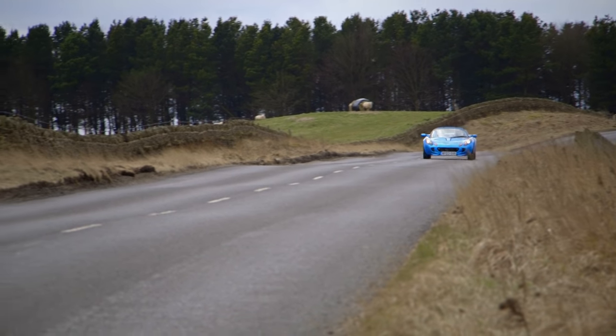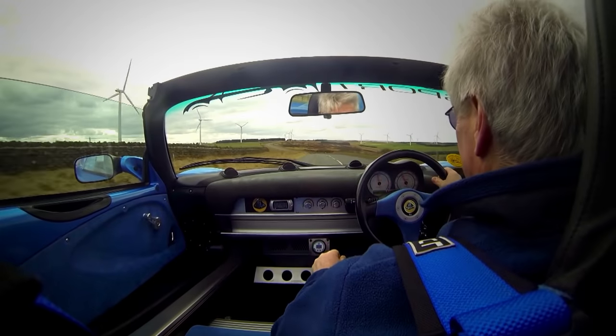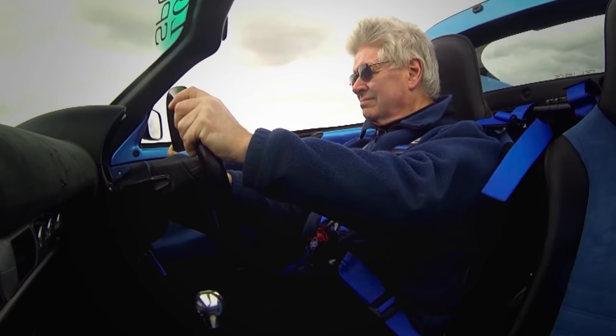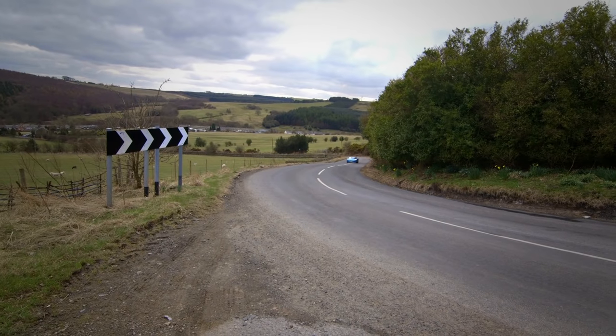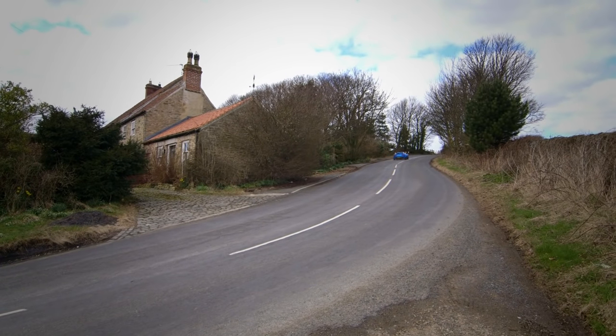The only thing I don't like about the Elise is the amount of time I've spent not having it, really. It's had various niggling reliability problems and a couple of major events like blowing up the engine and blowing the head gasket. What advice would I give to somebody buying a Lotus Elise? I would say if you set out to buy it entirely with your head, you'll probably fail horribly — it's something you buy with your heart as much as your head. And frankly, I think the current generation of Lotuses with their Toyota engines are wonderful cars, but they lack some of the inspiration factor of the older ones.